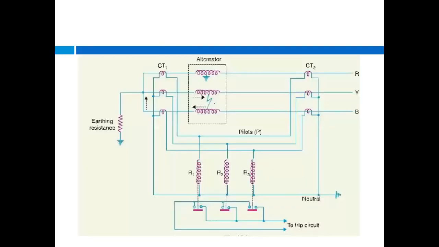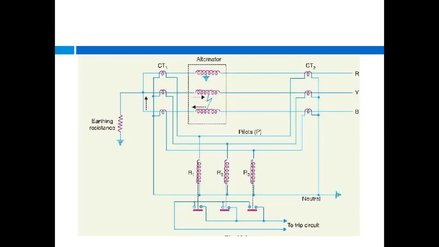Here we have seen it is again the same. We can see this diagram, and whatever we have seen for the transformer protection, both are the same. Only what is the difference? Here in the transformer, in between this line, we are using the transformer, meaning we are protecting the transformer. And here we are protecting this alternator. Now, this is the stator winding of this alternator shown. We are protecting this generator or alternator.